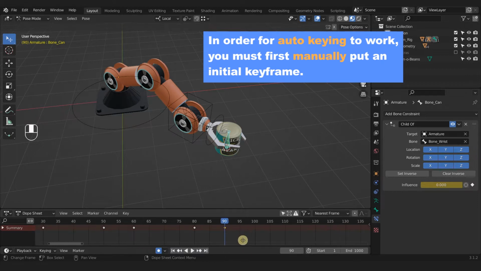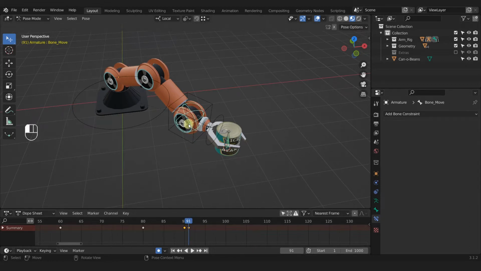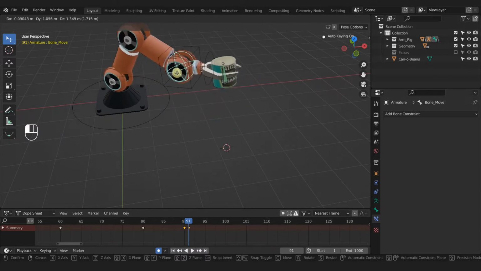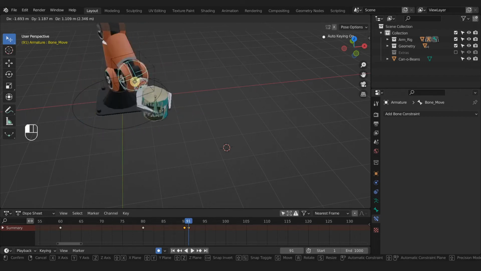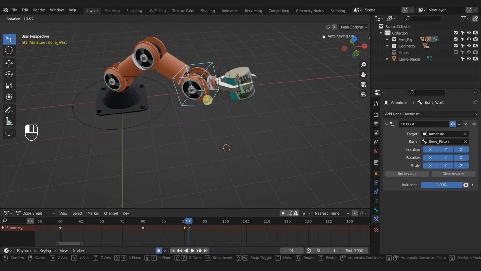Awesome. I'm going to scroll in here a little bit, and then I'm going to click this button to go to the very next frame. And this is the frame where we want the influence here to be fully at 1. So we're going to bring that to 1, and then with our automatic keying on, it makes that keyframe for us automatically. So here it's 0, and here it's 1. So now anything after 91, we have the can of beans being carried by the robot arm because it is parented to the wrist. And we parent it to the wrist because we want to be able to move it when it rotates as well.